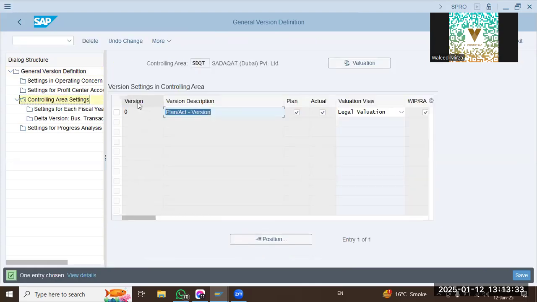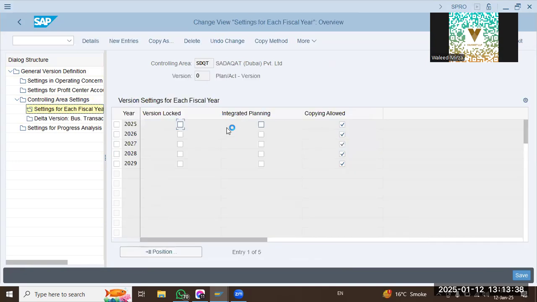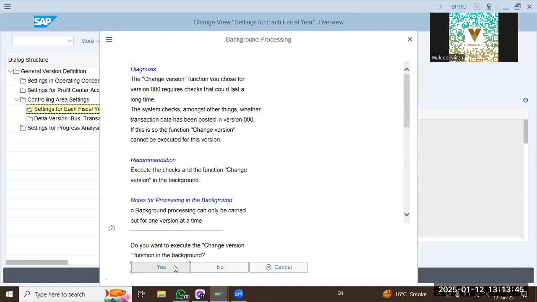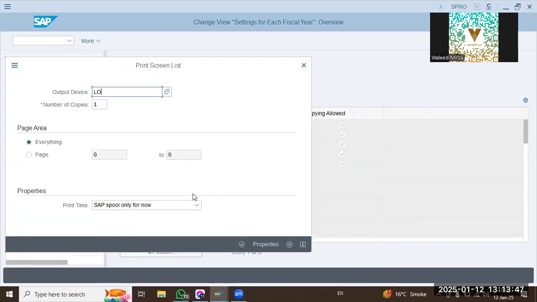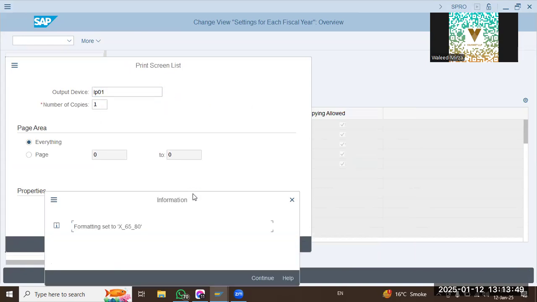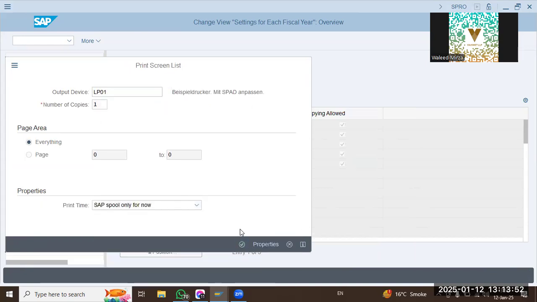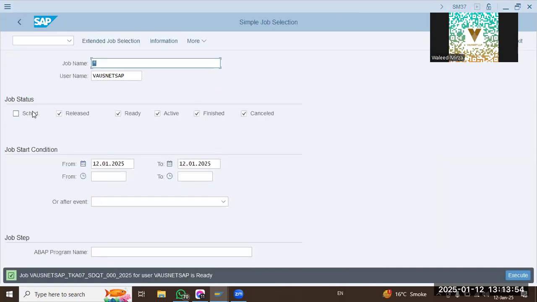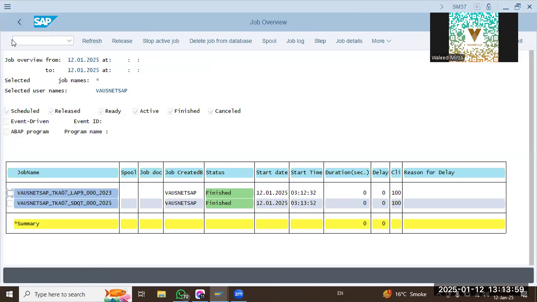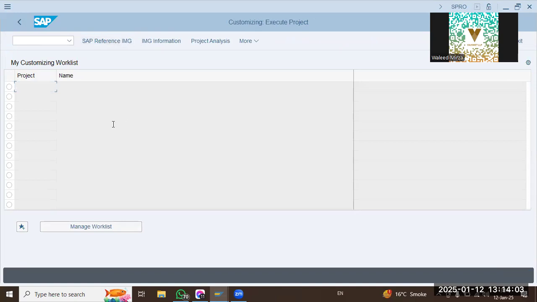Controlling area settings, controlling area SDQT, each fiscal year. Double click. Yes, the same step. LP01. Enter. Enter. Enter. Execute. Okay, finished. We go back again. SPRO. So some steps will require repetition like this.